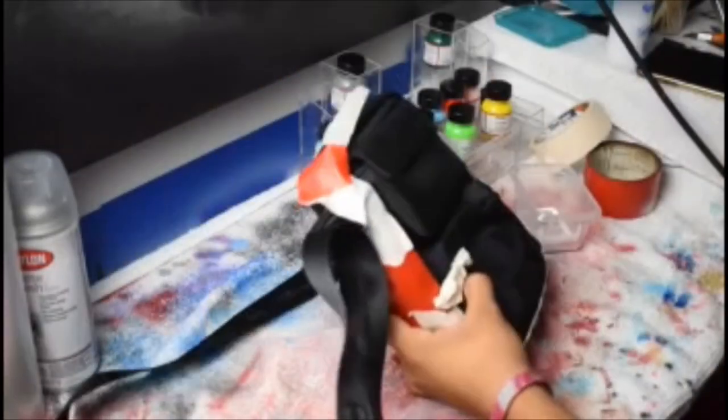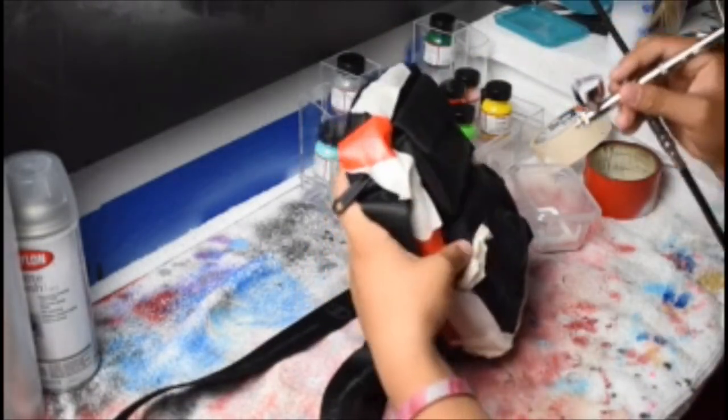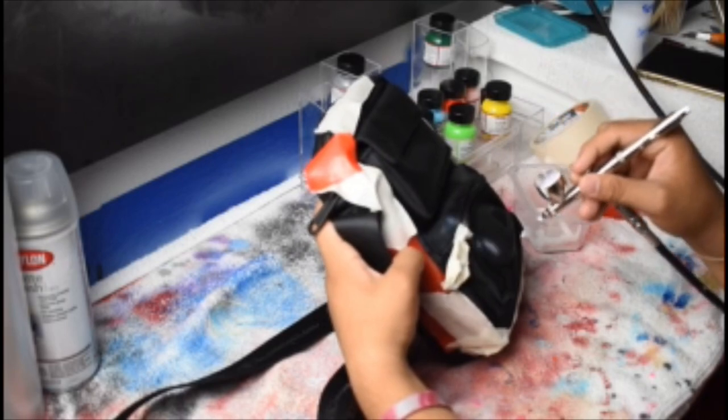So right here, the camera's kind of out of focus throughout the video because I forgot to focus it, but you can see most parts.